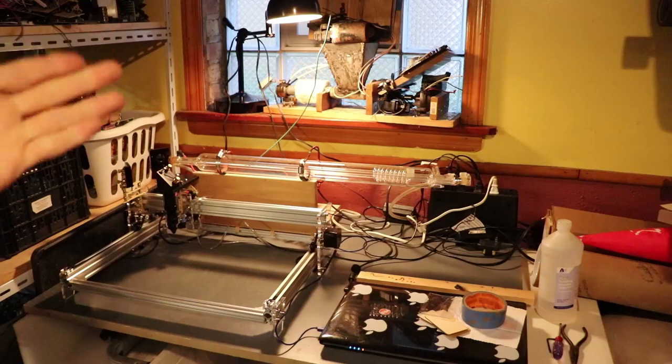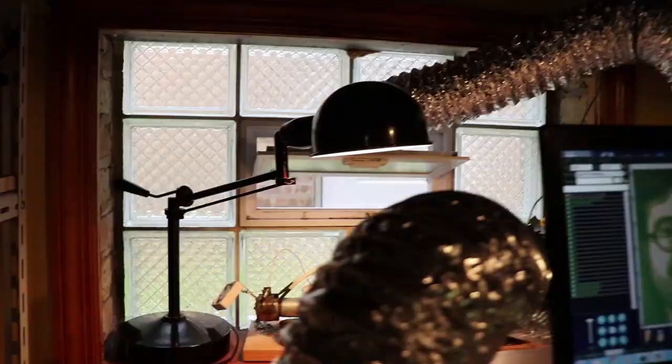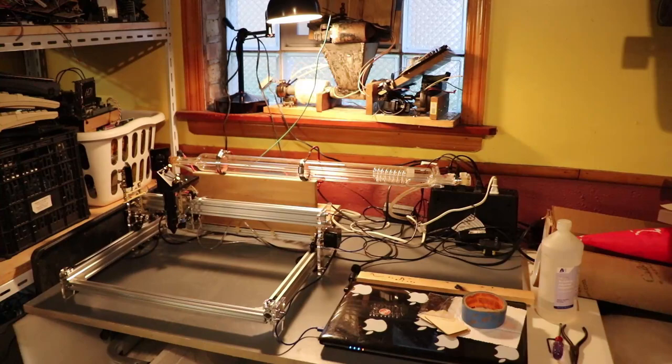Well, the problem with that is right outside that window are my neighbors. It goes directly into my neighbor's yard, and if I do start evacuating smoke out there, then I would get yelled at. And while that would not be the first time, I don't want to start creating more problems with my neighbors. I want to be a good neighbor, right?